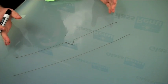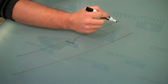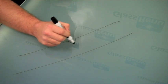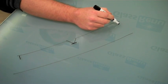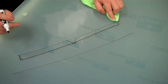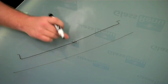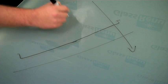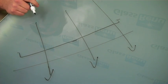So here we are, we're looking at a piece of glass with a scratch. If we're going to do it dry, what we're going to need to do is be able to consistently and evenly remove the glass down to the bottom of the damage. Once we've done that, what we'll see is that when light travels through the glass, it will maintain that straight pattern. This is how we get rid of optic distortion.